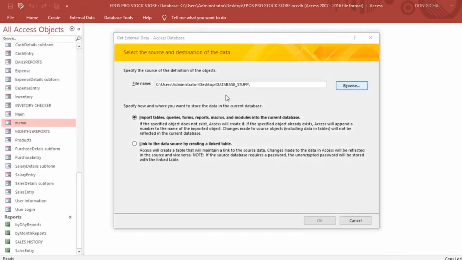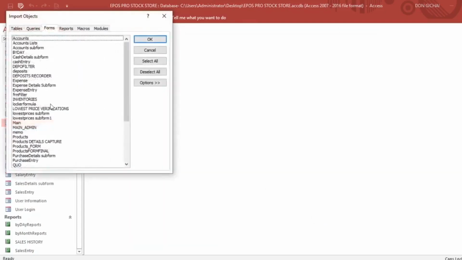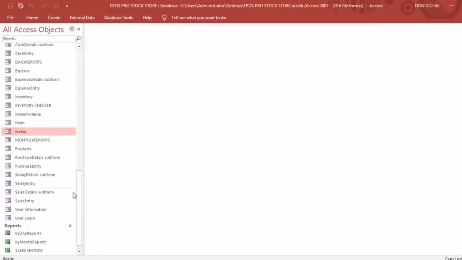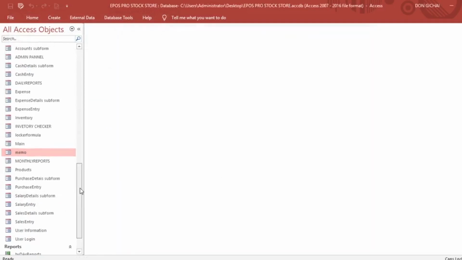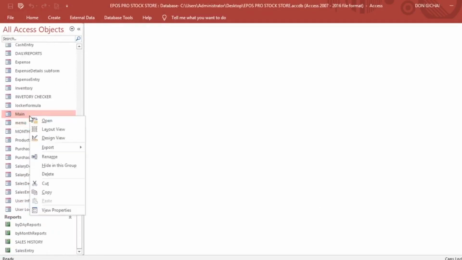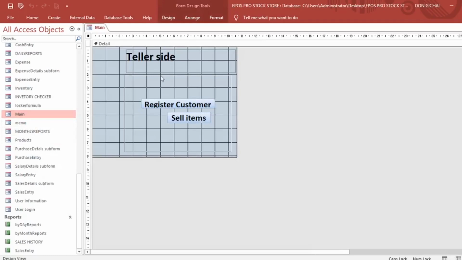If I go back, now that way. Therefore we just go now to our main form. That is our main form. This is where our main form is.